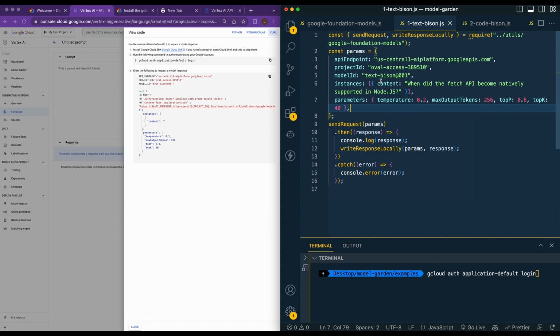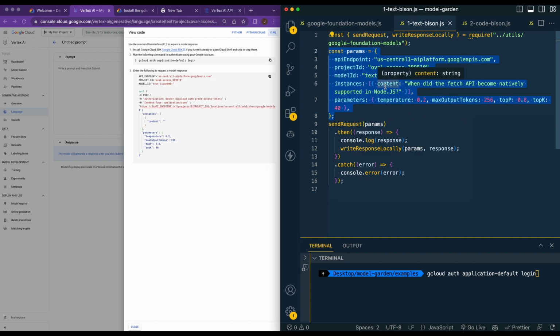The other thing below the model ID is the instances. There is a slightly different structure for each of them. So just one thing to note is, if you're going through and trying out a bunch of different models, there is a different schema that you might have to use. Once that's all set up and you have this as an example, all the examples that I have are going to use these parameters.